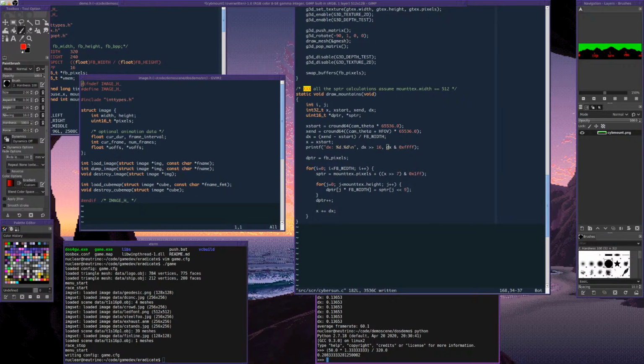Okay, so what I actually want is how many pixels do I need to increment by in terms of the source image when I'm moving 1 pixel away on the frame buffer, right? That's what I need.